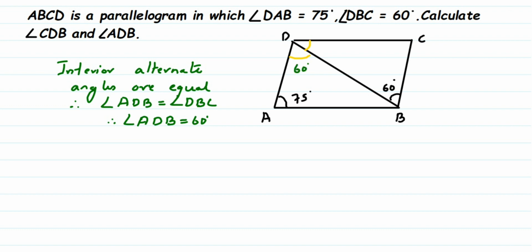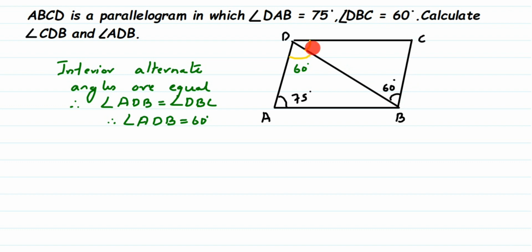Now we have to find out this angle, that is CDA. There are many ways of finding it out. One I'm going to use here is, we know that the adjacent angle sum is 180 degrees. We can use that, or we can find out this angle C, and using this triangle, we're going to find out this third angle. We can use that. I'm going to go with the second method.